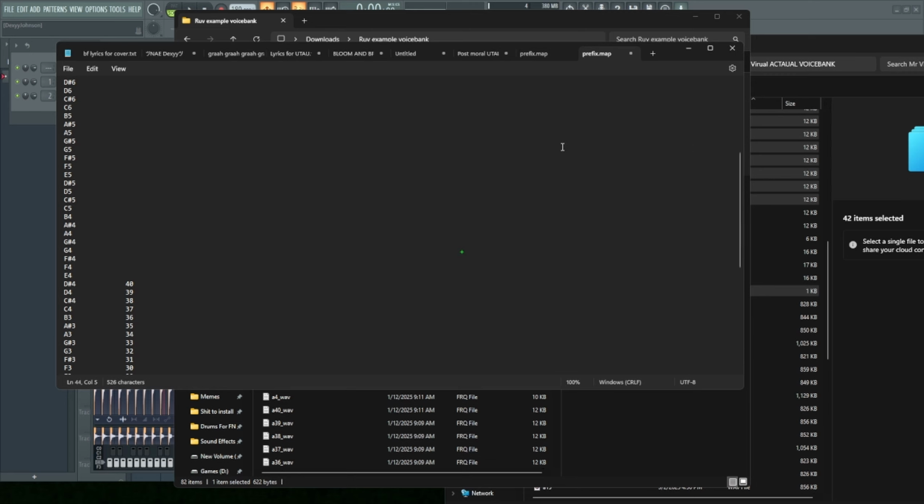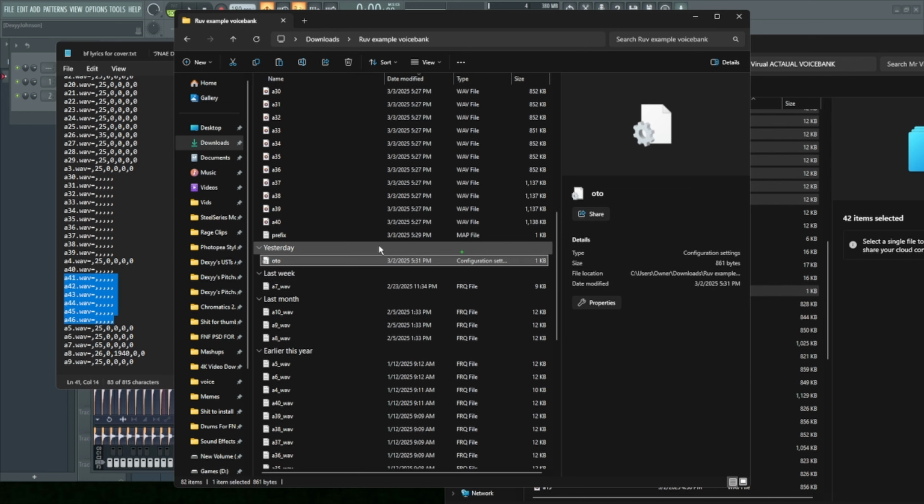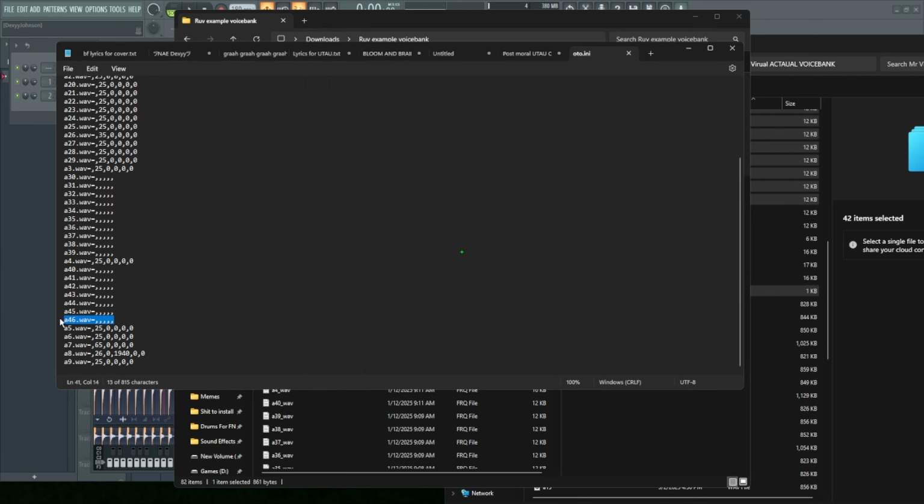And after you do all that, you have to press Control S to save. But you don't really have to if you're doing this from scratch. I'm doing this my way, like I already mentioned before. Okay, you're gonna delete all the little things that have no actual file. Like this one is stuck at A40, so we're gonna delete from A41 to A46 because obviously it's not there. Then delete, and boom, you're good.